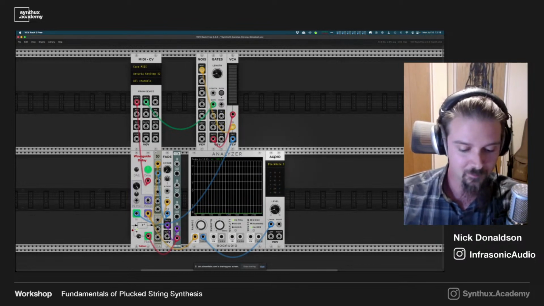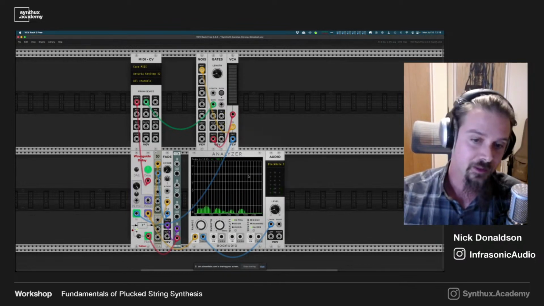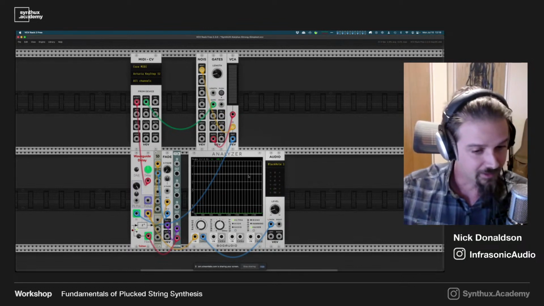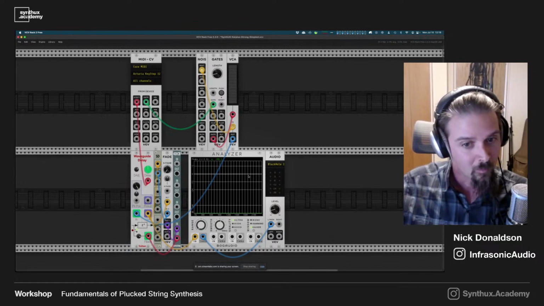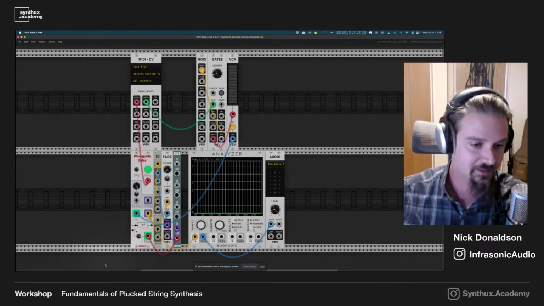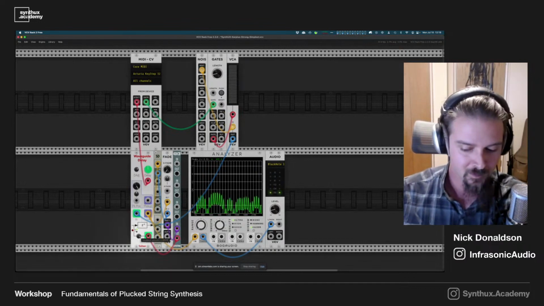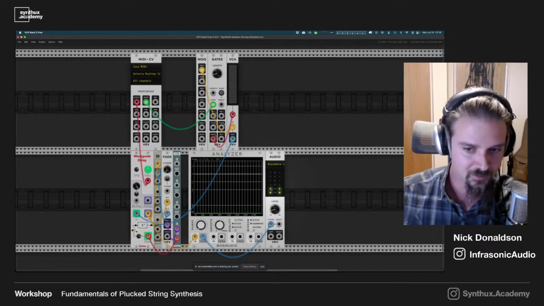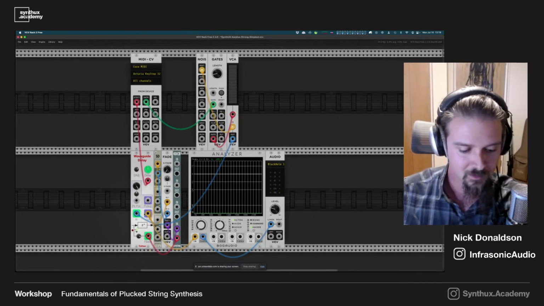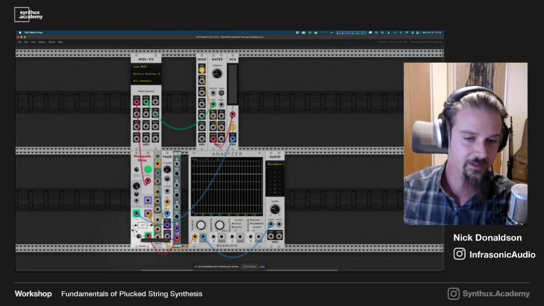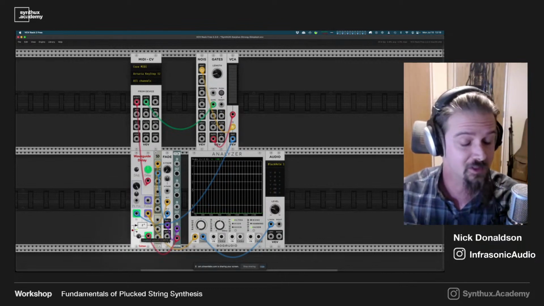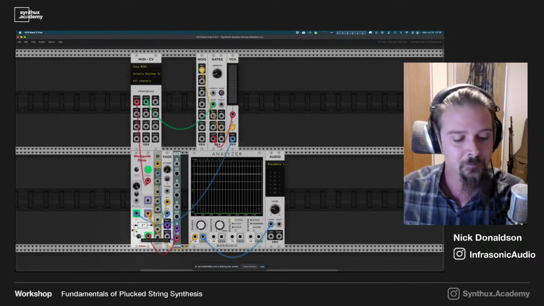Something that will be important maybe a little later is that if you think about every time it goes through the delay line, it attenuates a little bit. So it gets a little bit quieter every time it goes through. Well, depending on how long that delay line is, that's actually going to influence how long the note is. So lower notes at the same feedback level are longer than higher notes. So there's same note, just higher octave. It gets shorter as you go up, even though we're not changing the feedback time. That's because it's going through the delay line much quicker, so it's attenuating a lot faster.